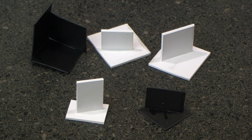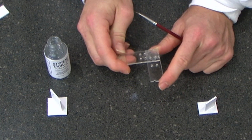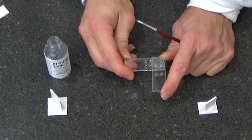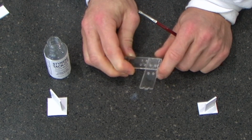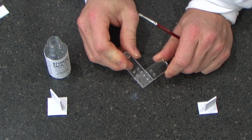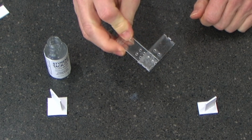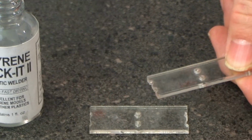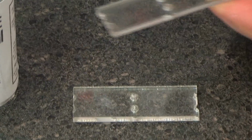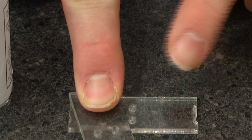The other thing that you can do with this is you can even glue acrylics together. And a lot of models now for cars, model railroads, airplanes come with acrylic, and used to only be able to use CA glues or cyanoacrylic glues. This is a sample that we prepared using a scrap piece of acrylic. In the case of the acrylic, it's usually a good idea to pool a nice amount of the bonder on the piece. And again, you can hold it together.